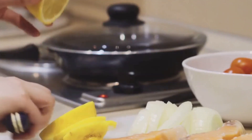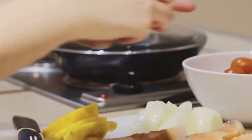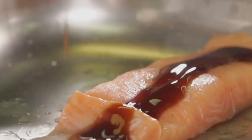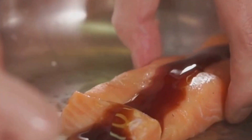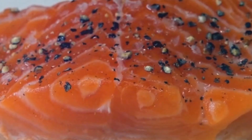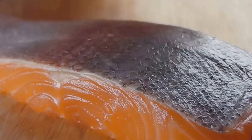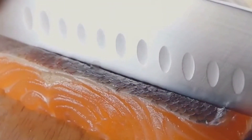Add a spoonful of honey, a dash of soy sauce, and a sprinkle of garlic powder. Mix it all together until well combined. As soon as the salmon is done, remove it from the pan. Lower the heat to medium and pour our sauce into the pan. Stir it around to deglaze the pan, picking up all those delicious bits stuck at the bottom. Let the sauce simmer for a minute or two until it thickens slightly. Then add the salmon back into the pan, spooning the sauce over the fillets. Let it all simmer together for another minute or so. This allows the salmon to absorb all those wonderful flavors.